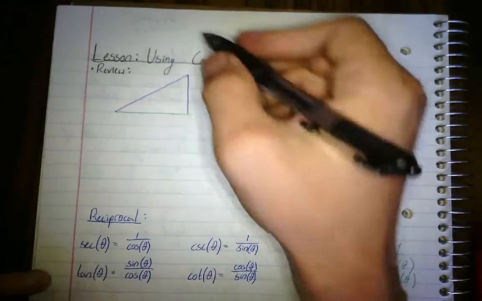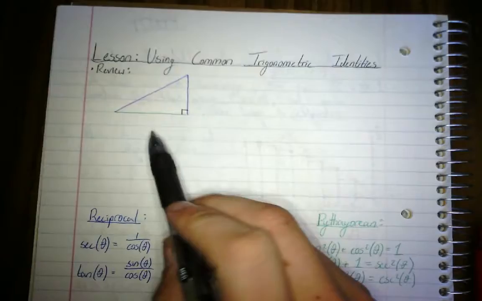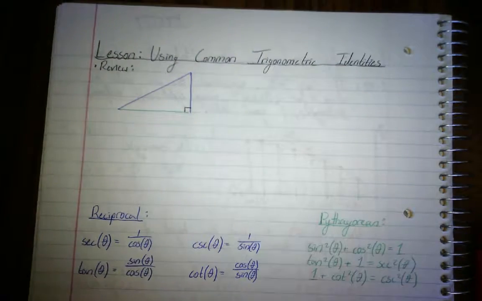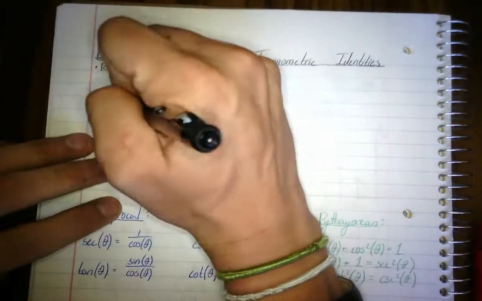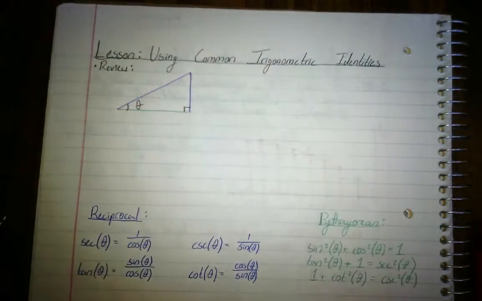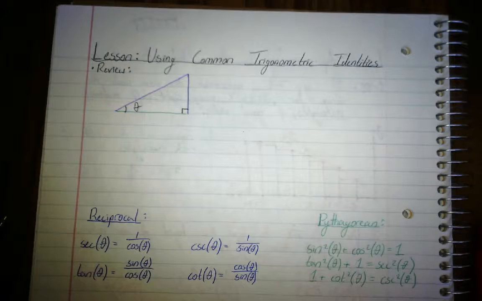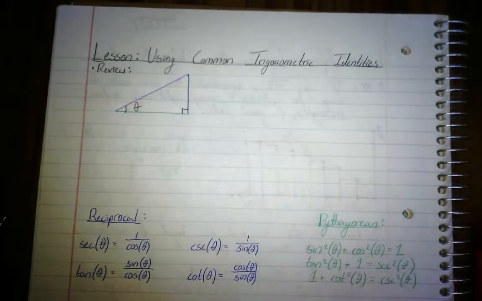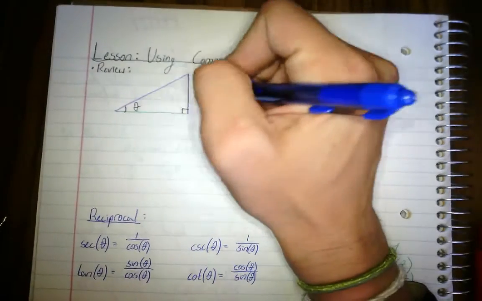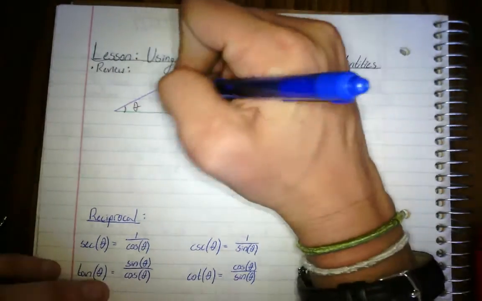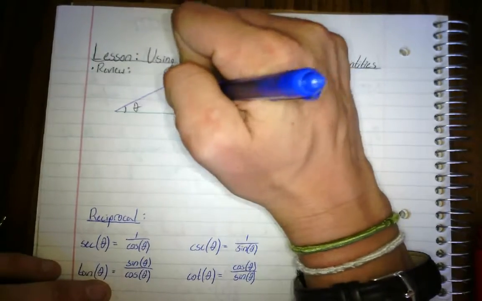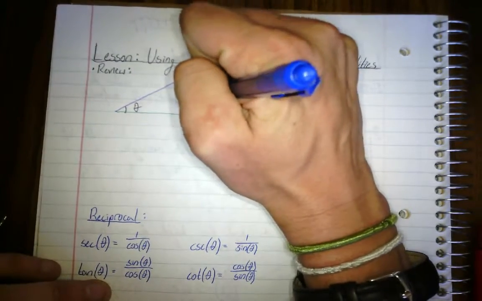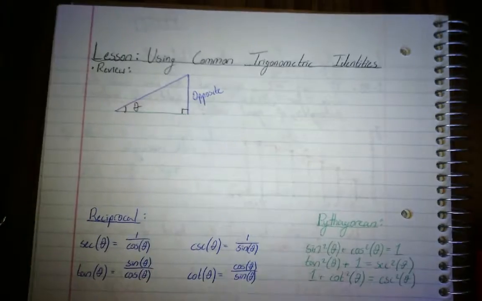So we need to have that right angle so we can have a hypotenuse, an opposite side, and an adjacent side. So if we're looking at our angle, our trig functions are relating all three of these sides. There's 3 different sides, which means there's a total of 6 combinations of comparing these sides. So if we look out to the opposite side length from our angle, we can just label that opposite.